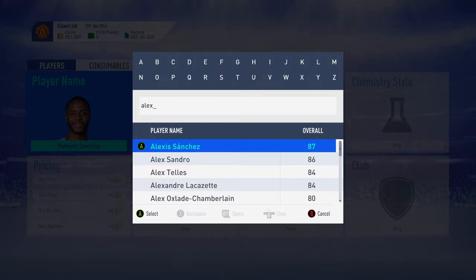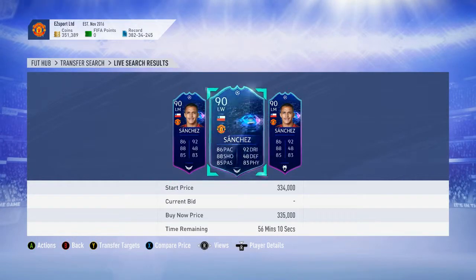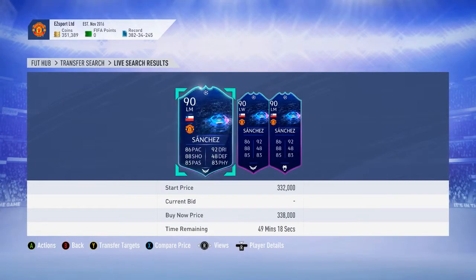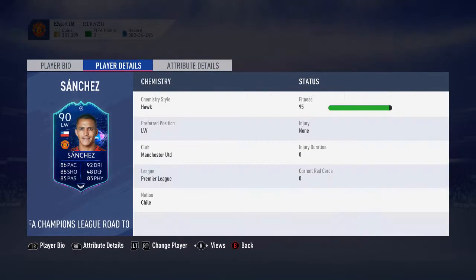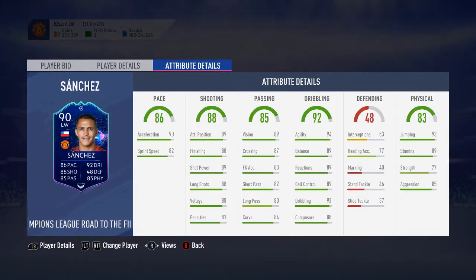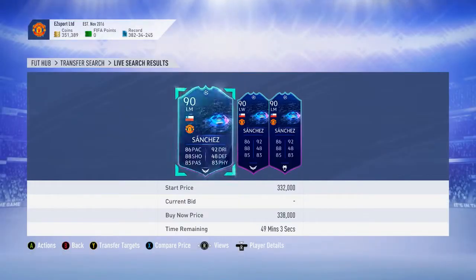Obviously, United beating PSG, which means Sanchez will get upgraded. Again, his card was like 180. So I think these are, yeah, for me, these are one of the standout, great investments. Looking back, these would have been great investments. This Sanchez card looks really good. But you're looking at 300k.